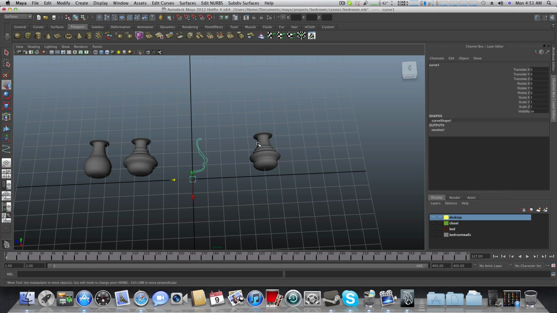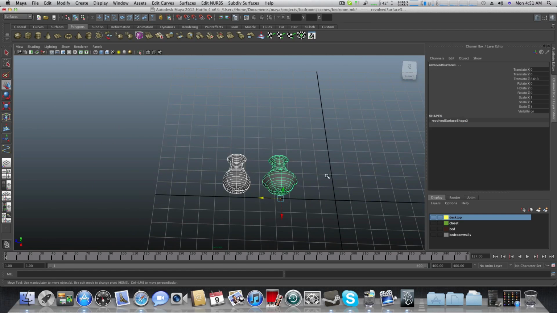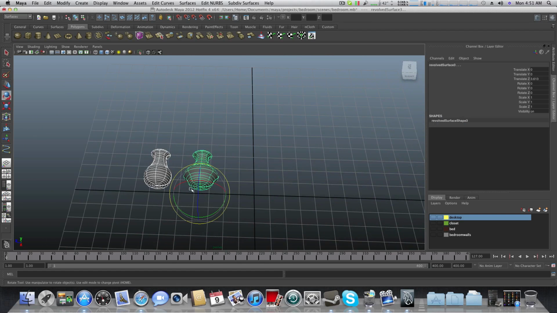We can now go to object mode, and you can delete this one. And now we have two vases, and we want to rotate them, so I will rotate them like so.